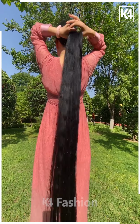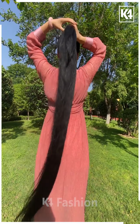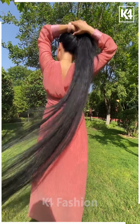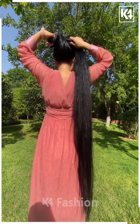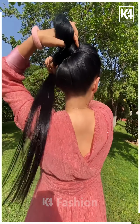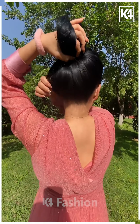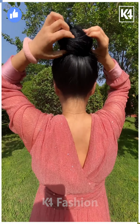Next, we have to take the hairs like this and make a ponytail as shown in the video on the top. Now after tying the hairs, roll it like this and then fold it. Now after folding the hairs, fold it like this and then tie the bun as shown in the video. Fold it as shown here and then fix it with the hairpins or the hair stick like this on the top by making a bun, and your hairstyle is ready.